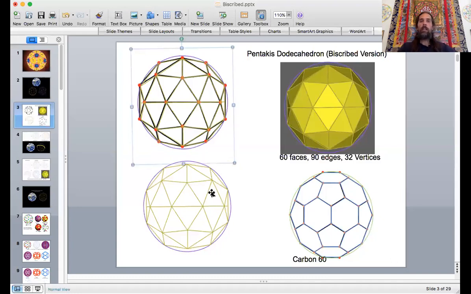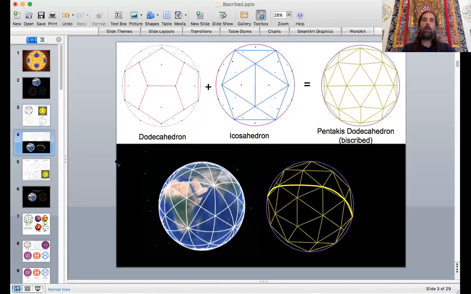Okay, so now that we've looked at these biscribed versions a little bit, let's go on with how I created that Pentakis Dodecahedron. I'm pretty sure I described in the other video what I did: I took a dodecahedron and an icosahedron, and instead of them being a compound of one another where the two bars meet each other in the middle, for instance, this blue line would intersect that and they'd be touching, that would be a compounded version of those.